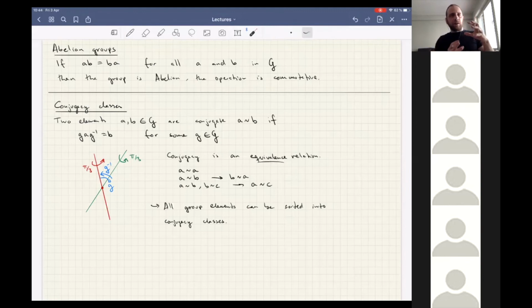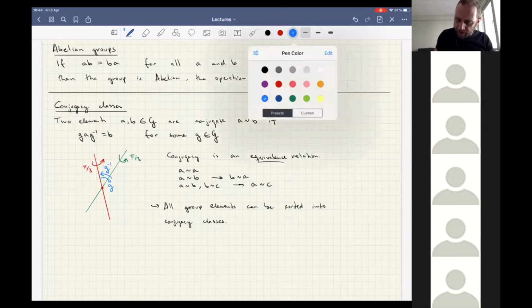So conjugacy classes are elements in the group that are similar in some sense. For example, here in the case of three-dimensional rotations, we're going to find that all rotations that are rotations by the same angle are conjugate to each other. Essentially, because you can transform those rotations into each other by other rotations. Let's take an example also and let's look at the conjugacy for the identity element.